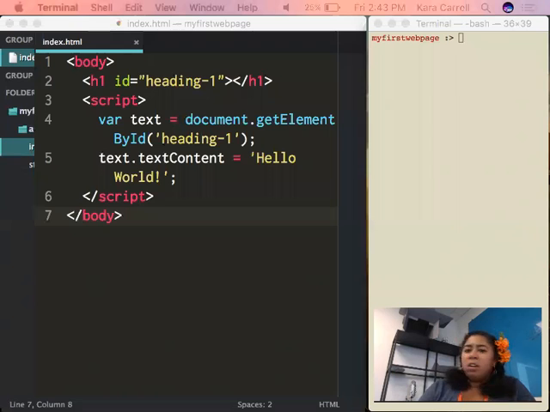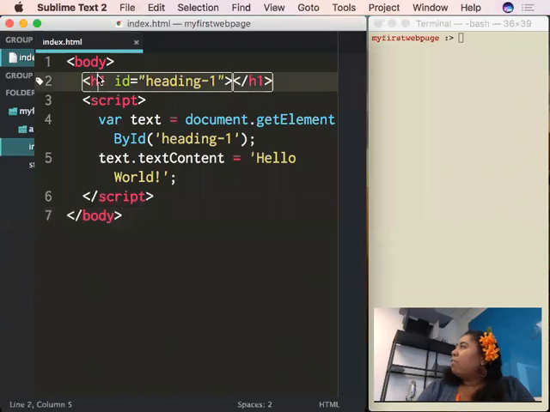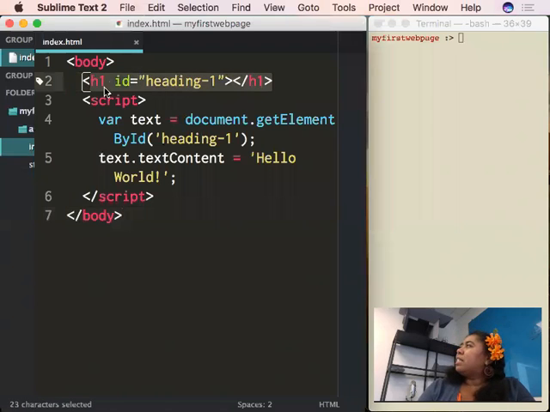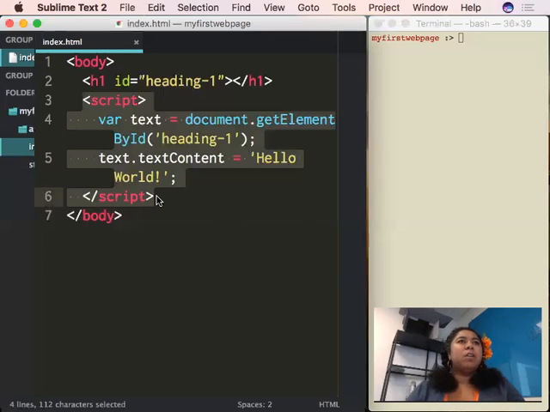We have all of our code wrapped in a body tag, right? We have an H1 heading that has an ID of heading1. And then we have this script tag here. So one thing I didn't note is that similar to the style element in HTML, you have a script element, right? So you can write JavaScript both embedded in an HTML page or separately, as we did with CSS, and then make sure that we are linking to that JavaScript on another file, okay?